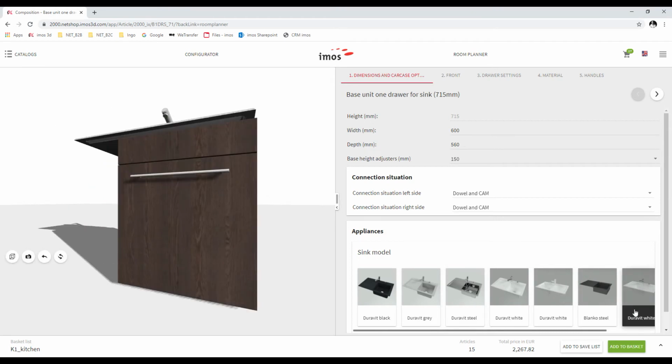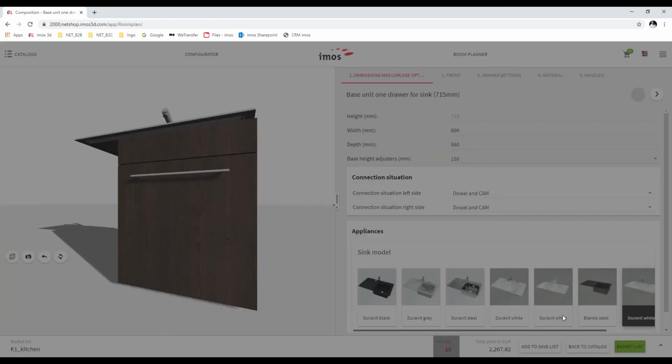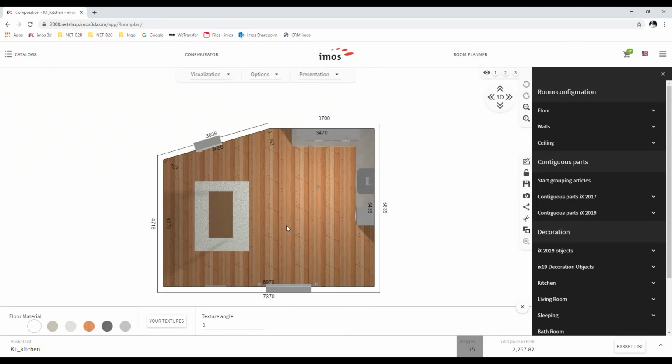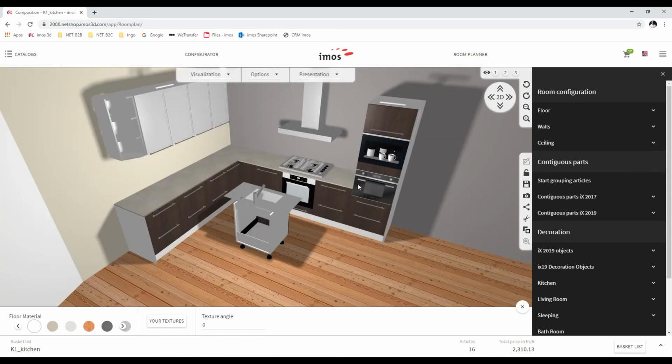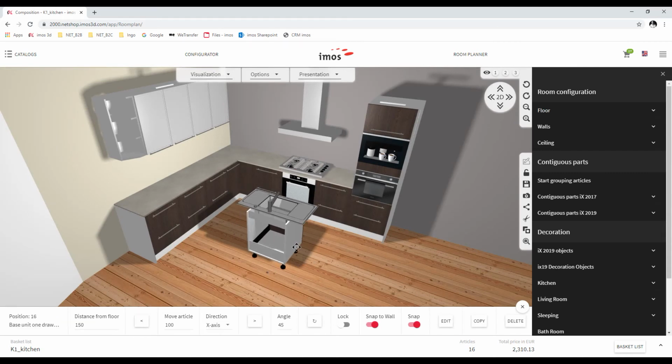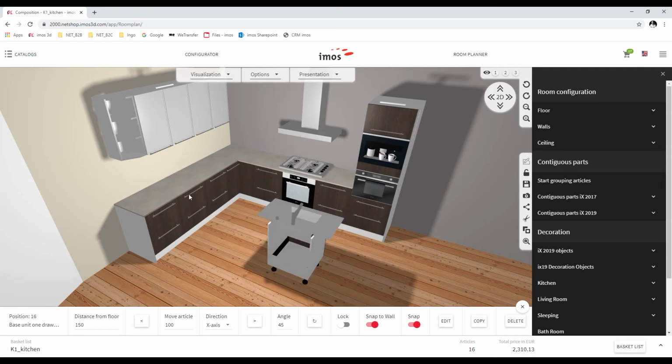The appliance is for sink. Let's take this Duravit here, apply it, and now this cabinet is 600mm standard wise. And from the top view, it's quite easy to rotate it. It's already in the right rotation, so I can just change my view to a 3D view and give them a new position. And I like to have also a cabinet to the left and the right side.